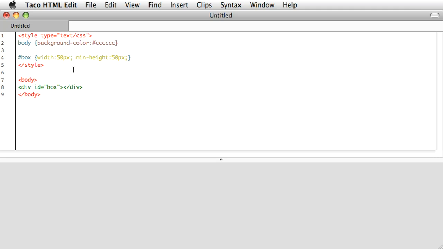We still can't see this box because it's transparent. Okay? We need to assign a background color to it. We're going to make this box blue. And we're going to do that by using hex color values. What we want to do is set blue as 100% and all the other colors at 0. So, red is 0, green is 0, and blue is 100. And there's our box. Isn't it beautiful? I love this box. Blue is such a wonderful color.